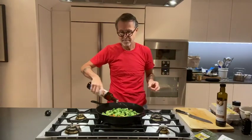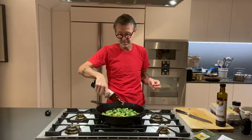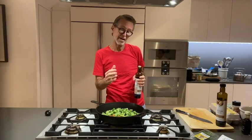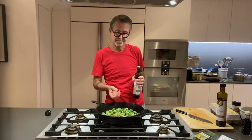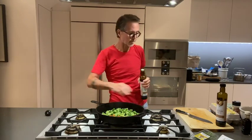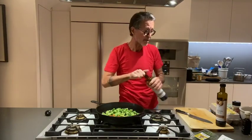I kind of just eyeball how much oil you'll need, because remember what I told you several times is that this will sort of shrink down. You'll get a lot of water, the vegetables give off their own sort of fluid as well, so you don't want to overdo it.